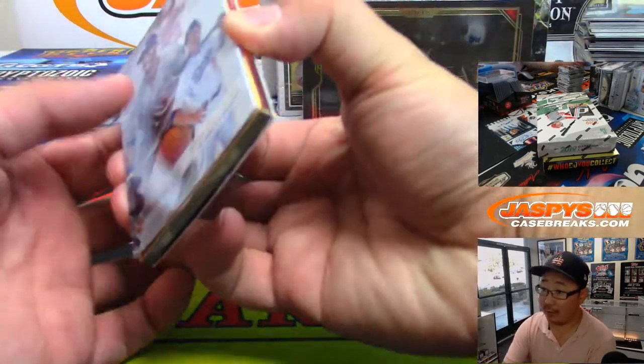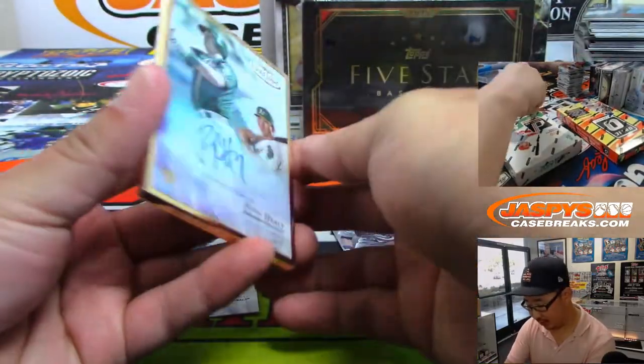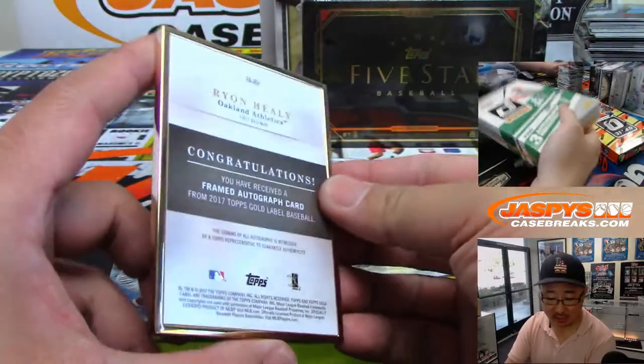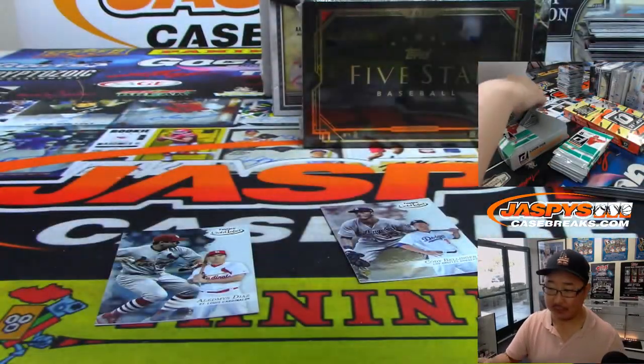All right, so gold label, one frame per box. And the gold frame auto is Ryan Healy. Rookie auto for the A's. So it looks like Rolando Lewis strikes first blood in the trade with that rookie Ryan Healy autograph.